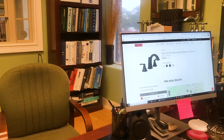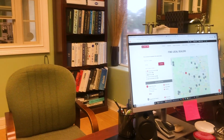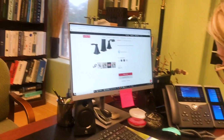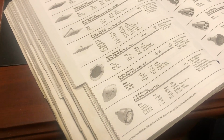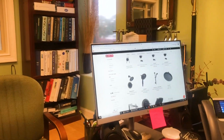That ended up being like 160 something. So we can get 2 of those, and we can just choose an oil rubbed bronze shower head that's different, because it didn't have one that went with it in that color. That was the one I was looking at. It looked like this one. Can we do price low to high? Yeah.